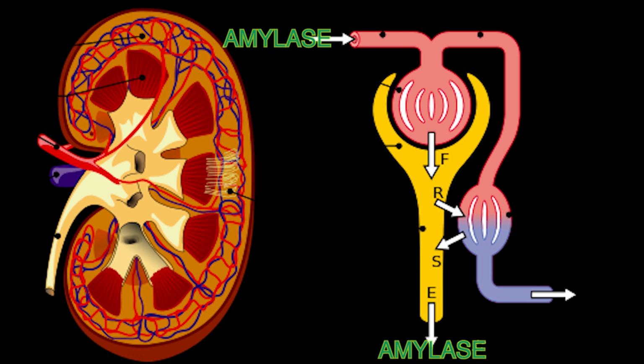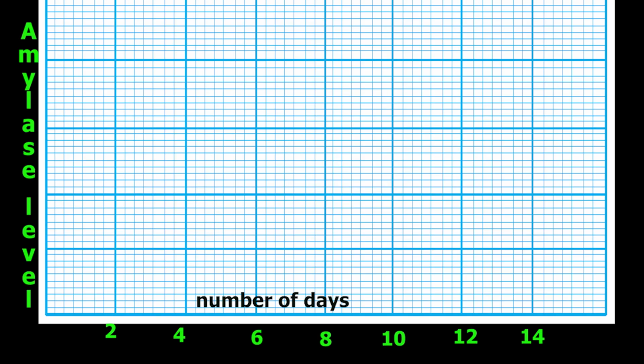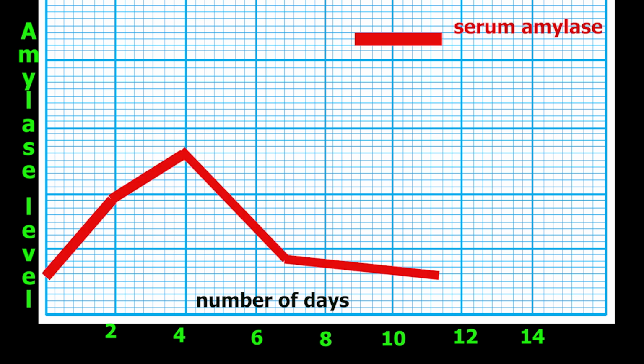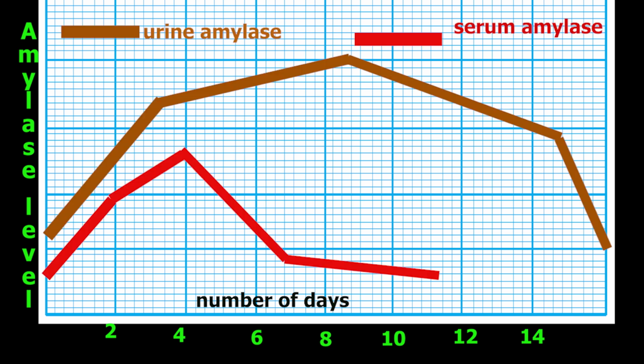In acute pancreatitis, the elevation of serum amylase lasts for only 3 to 4 days. It may be missed because of the timing of blood work. Urine amylase levels remain elevated for up to 2 weeks after an episode of acute pancreatitis. So the urine amylase can help diagnosis when the serum levels are borderline or normal. The amylase clearance is measured in urine per volume in the specified period.